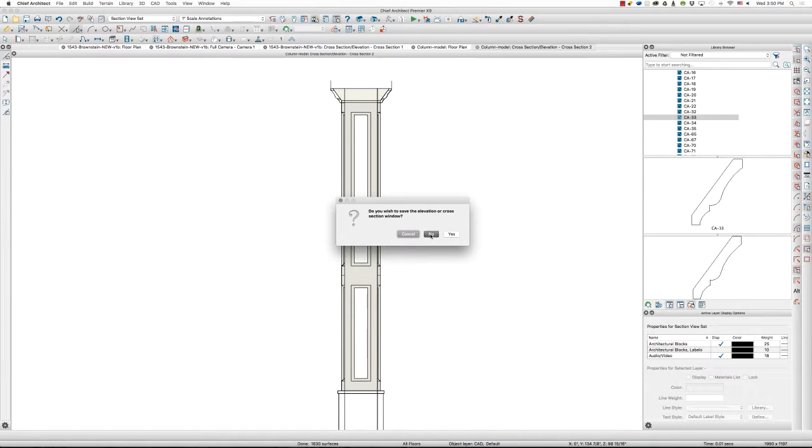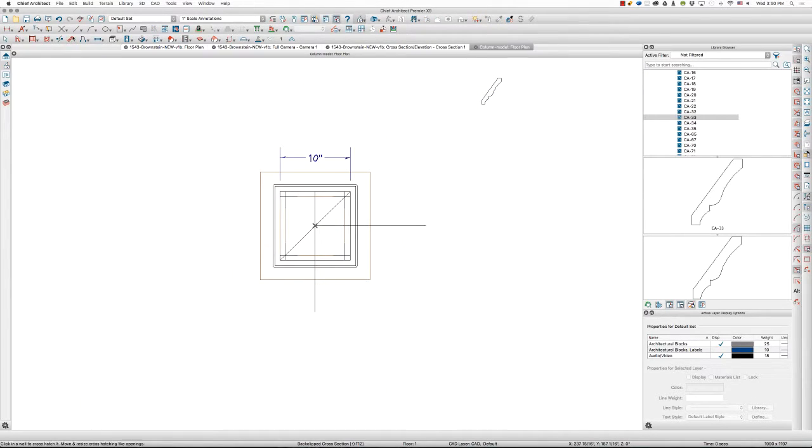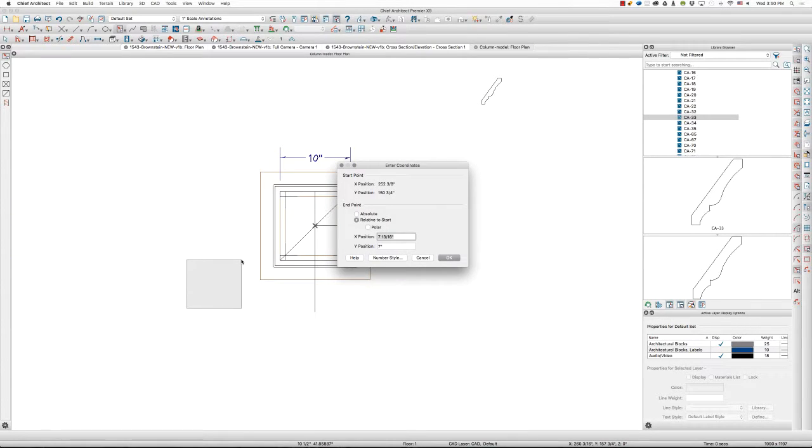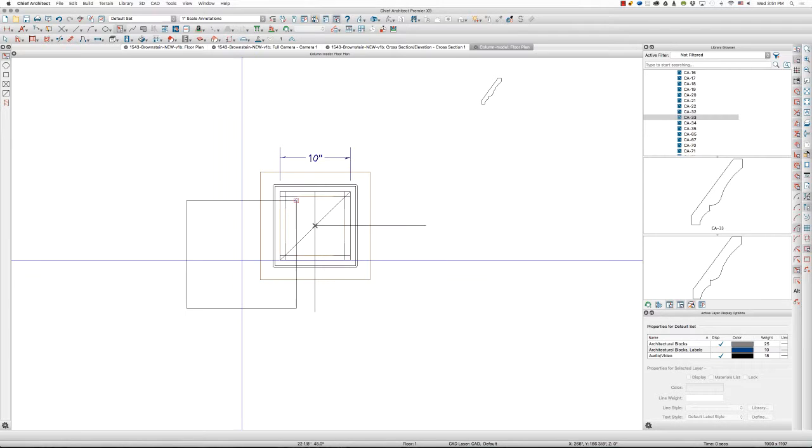I don't need to save this section. So I'm going to draw a square 15 5/8 in the X direction, 15 5/8 in the Y direction.